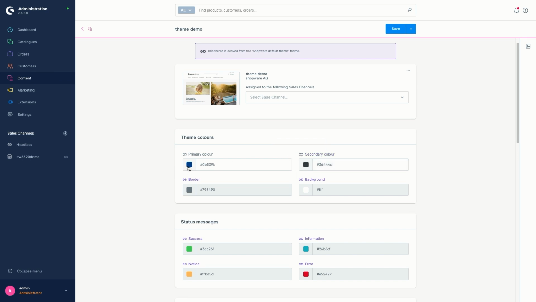For our example, we just change the color, so the primary color and the secondary color. You can play around as you like when it's your turn, but just for our example, I'll show you how this looks.